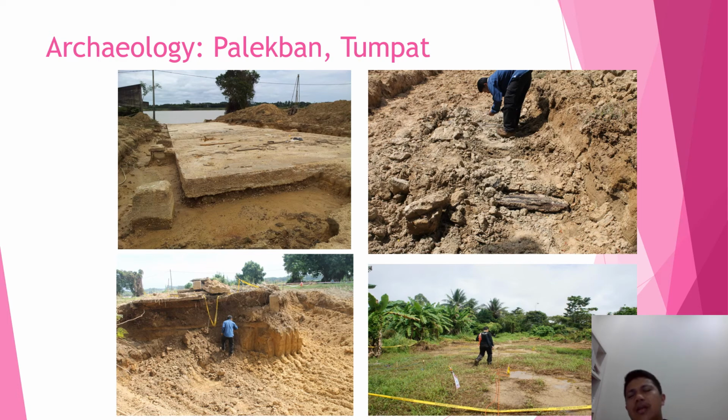Okay, and then we have another site at Palembang Tompat. We can actually use the resistivity method to find archaeological sites. The first photo here shows maybe a port, or pelabuhan. On this photo, after we finished processing the data, we interpreted, and we believe at this side we can identify the tunnel direction.